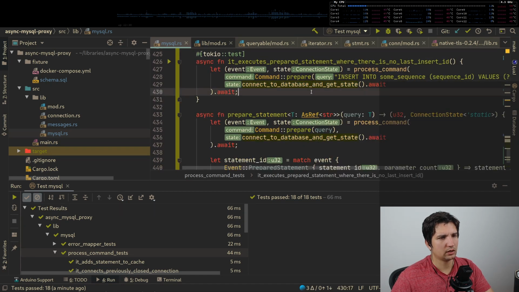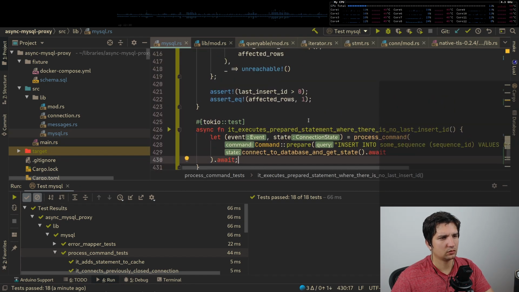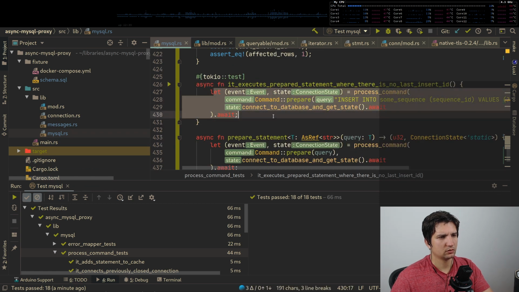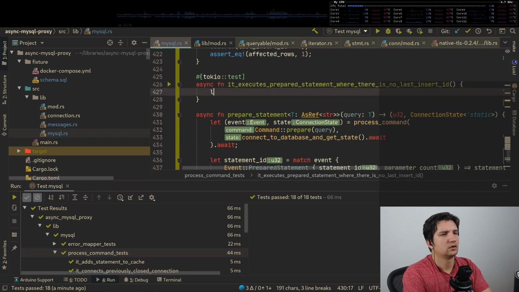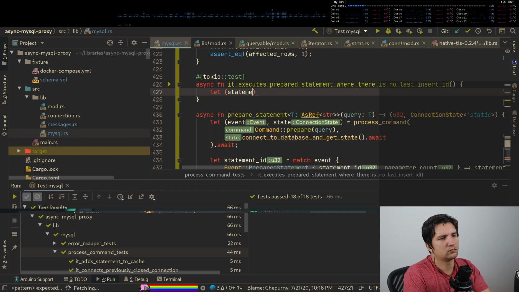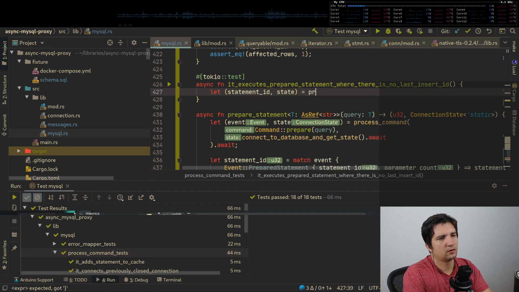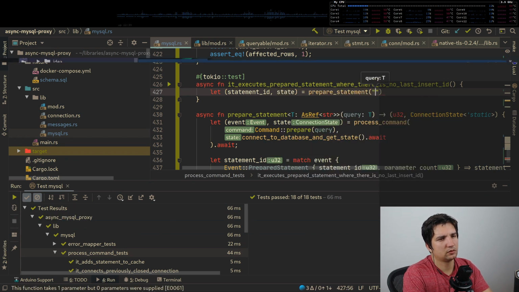So now I can just use this methodology to use statement ID and state from prepared statement.